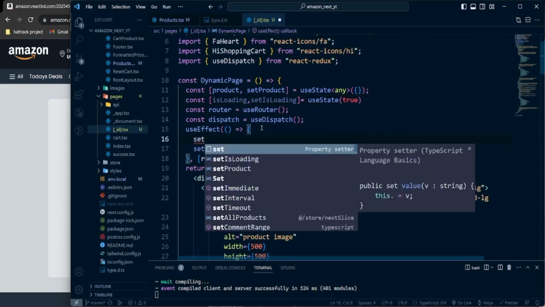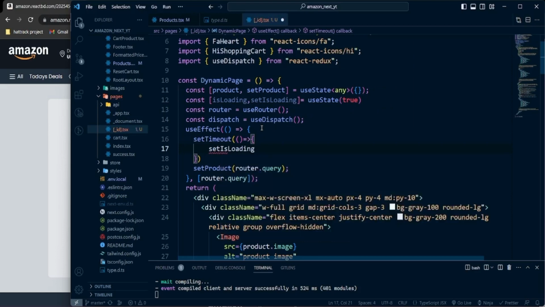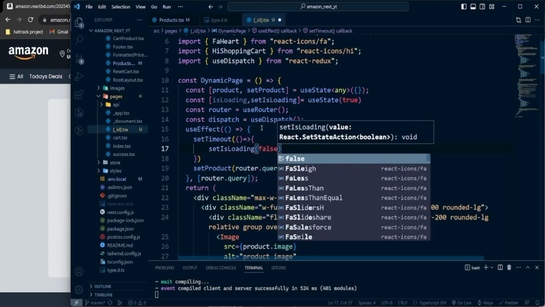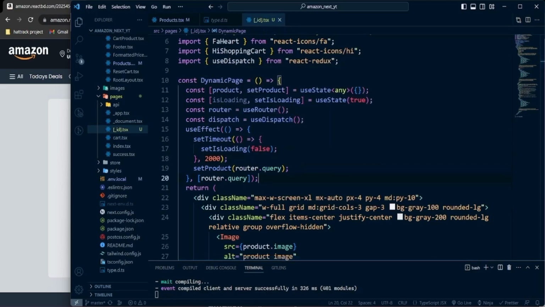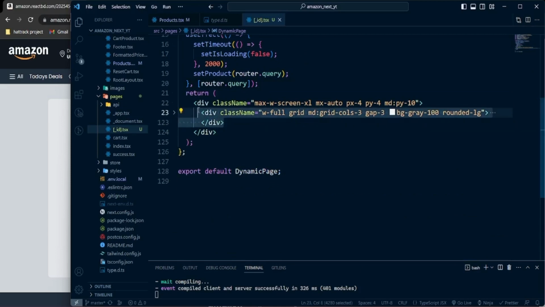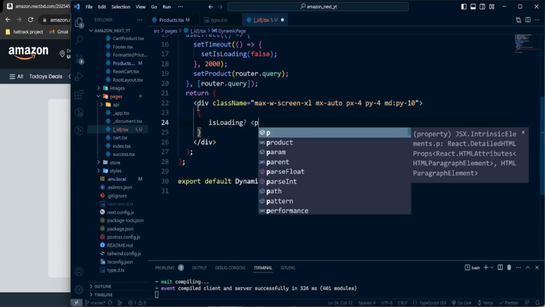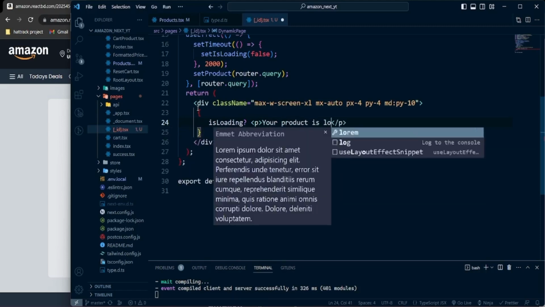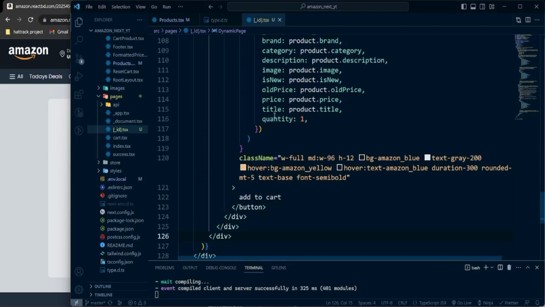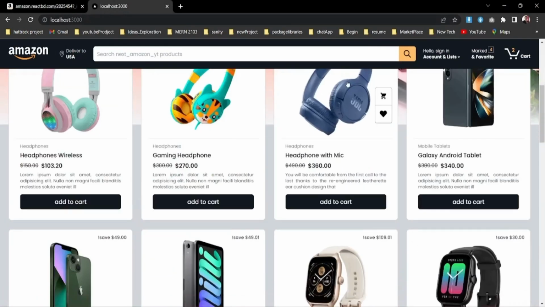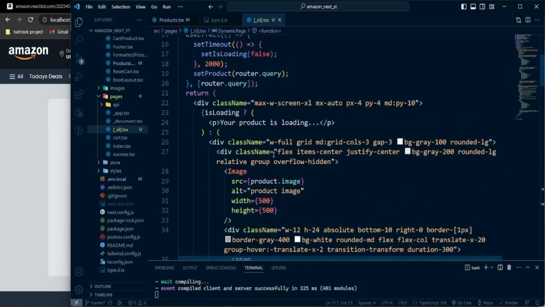And now we're going to create a setTimeout function, and inside that setTimeout, we're going to set isLoading to false, and it's going to become false after every 2000 milliseconds. So we need to declare what happens when isLoading is there, and what happens when it's not. Whenever isLoading is true, it gives a message like 'your product is loading...', and whenever it's not loading, it gives us our product back. So this is the small instance we can create. As you click, you see your product is loading. Now we've created that one, but we also need to make it look a little nicer.